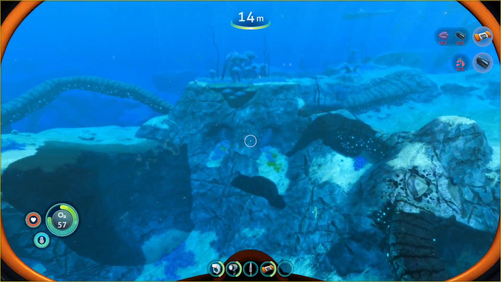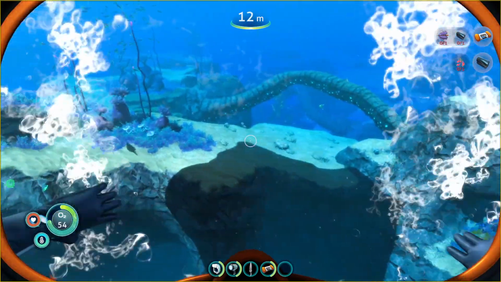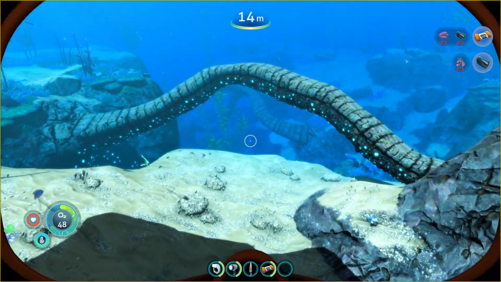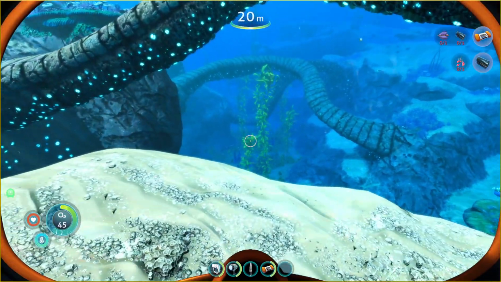Now, there's a difference between creep vine and creep vine cluster. You got to keep that in mind. The creep vine is just the vine itself. The creep vine cluster is the little red things that glow on the creep vine. All right, so we're going to go down here.